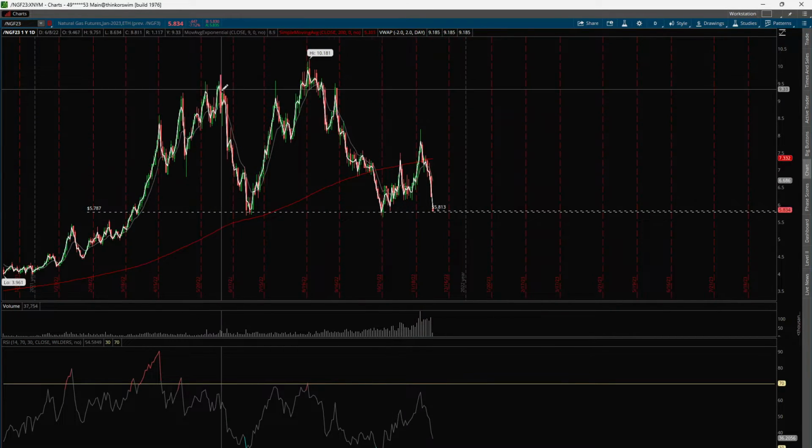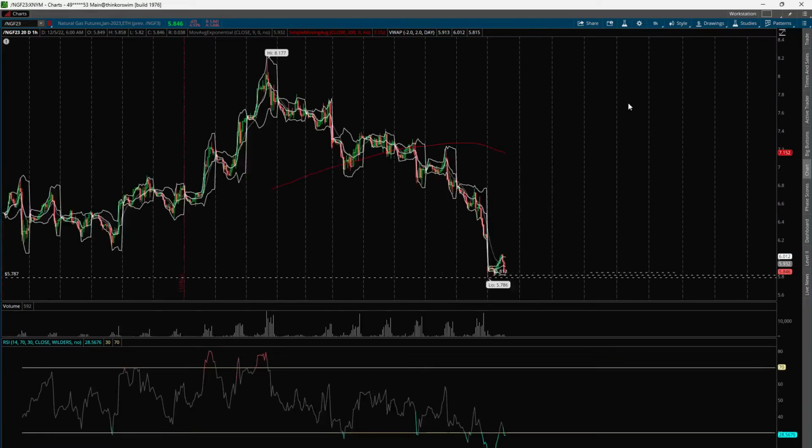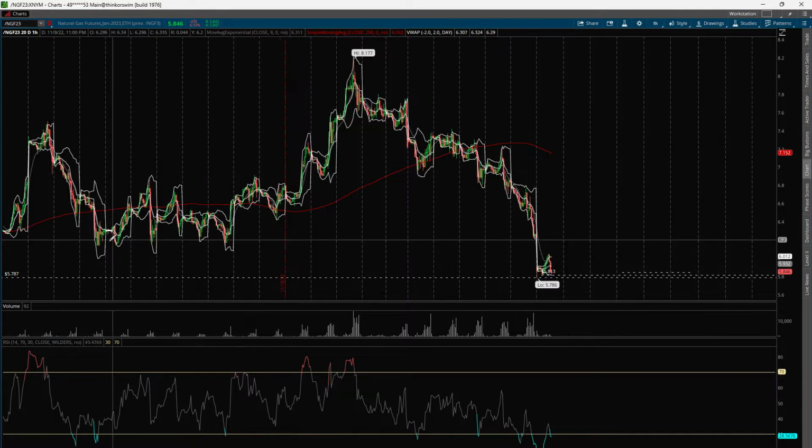If we notice the last major pullback that came down to this level, we had a really strong, clean bounce. We're not seeing that this time. We had another pretty big pullback, and we did have a pretty good bounce, but we failed a couple times pretty quickly. And in this mini trend, if we look at the 20-day chart, we're actually making lower lows. We wanted to see it hold up above this pocket of lows for an uptrend on that monthly time frame, but it's not doing that.